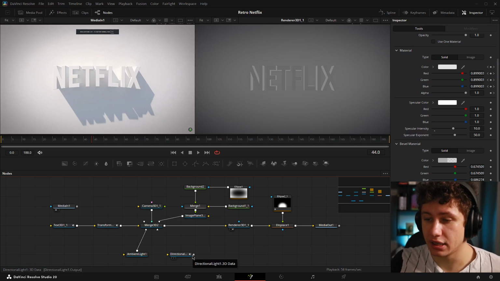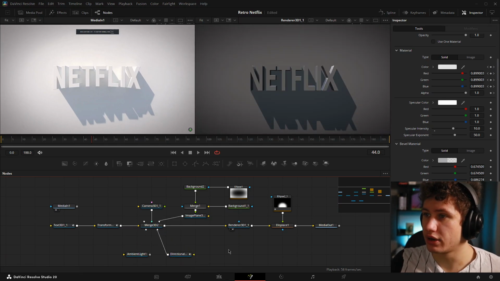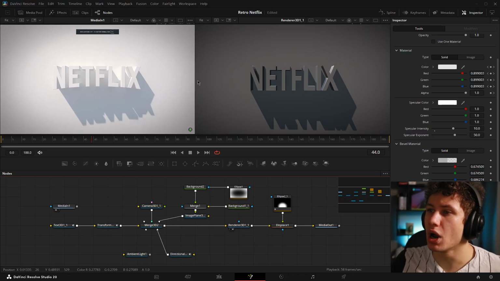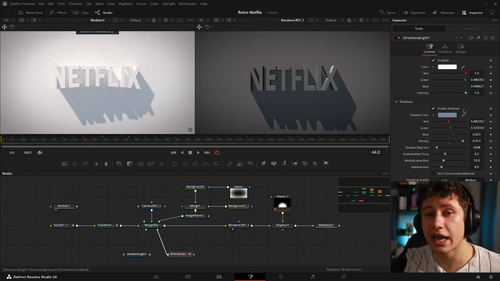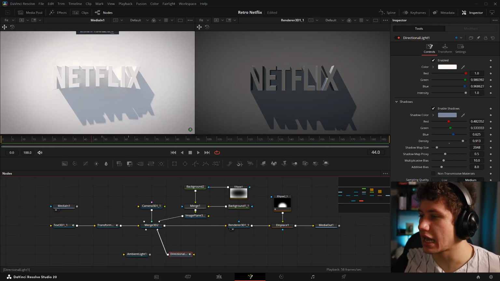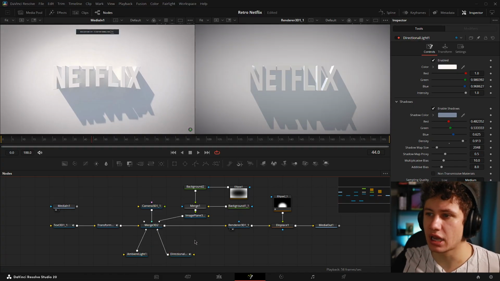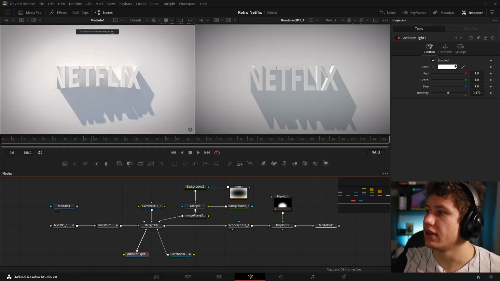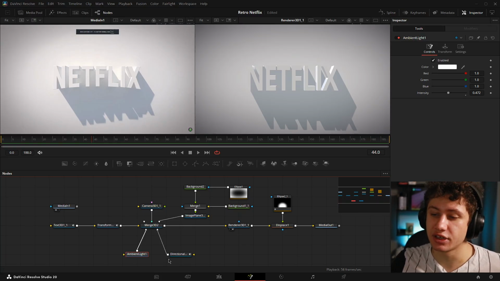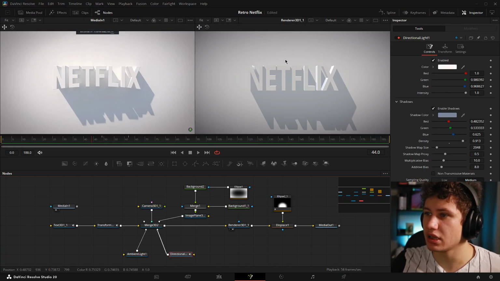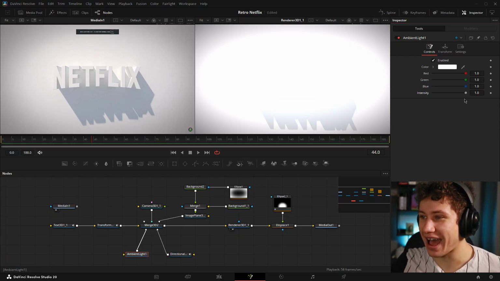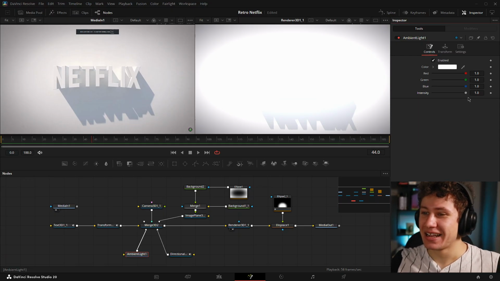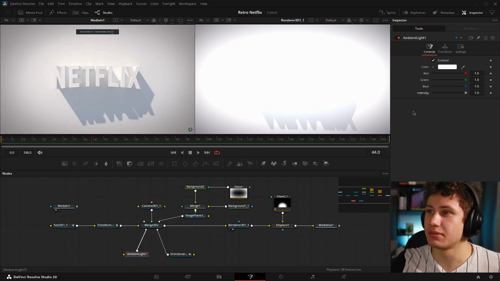What happens if we add in our directional light and we get rid of the ambient? Now you see we've got some much harsher shadows. And you can see that even in our directional light controls, the shadows are something that we do actually have control over. So between our ambient light and our directional light, we had to be very, very precise with adjusting the intensity to make sure that we get the right levels of ambient light around everything and the right length and darkness of our shadows. If I pull our ambient light all the way up to 1, this is what happens. Everything kind of becomes blown out and the whole render becomes essentially useless.